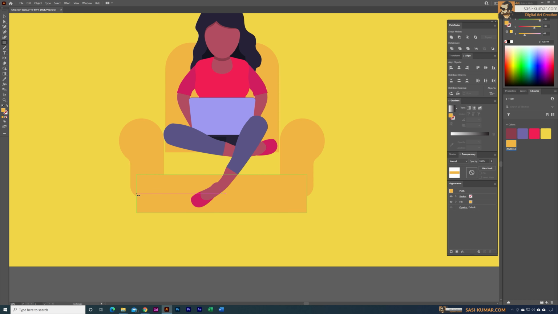Bring it towards here like this. Select these two and make as one object. Now select all of them and align them to the center. Now we can make all of these as one object, and let's go in here, both of these points, and make them as rounded corners, and these also make them as rounded corners like this.